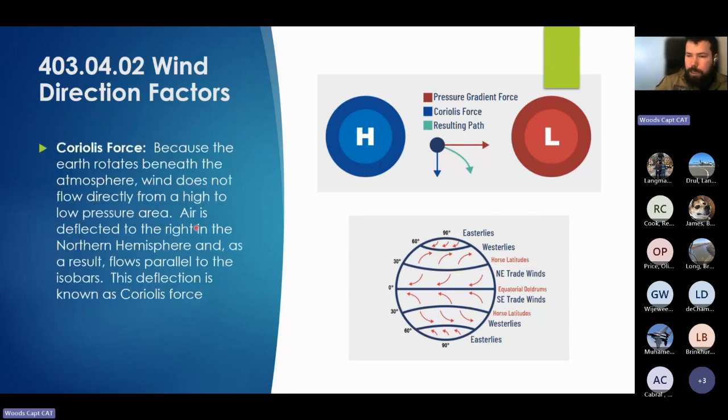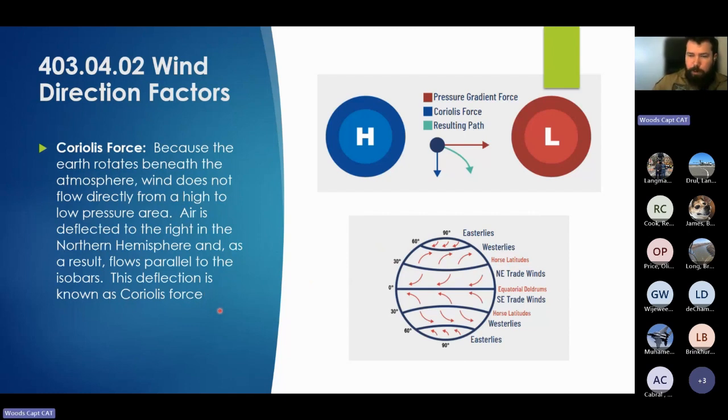So generally, air wants to go from a high pressure area to a low pressure area. So if you have high pressure in one place and low pressure somewhere else, the air wants to go from the high to the low. So if you inflate a balloon, you fill it full with relatively high pressure air, that air wants to go out of the balloon. So if you open it or let the air out, it's just going to go out to the low pressure.